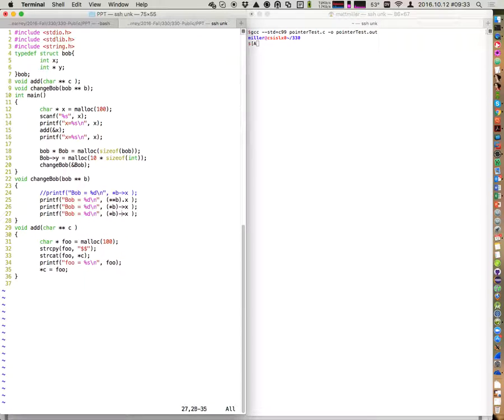Now if I want to access that, I would have to do another dereference. This would give me the first element in that array.